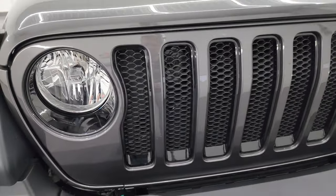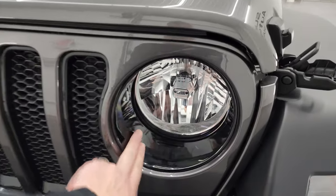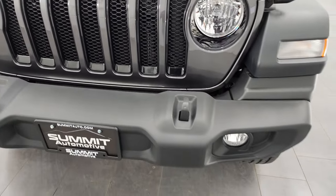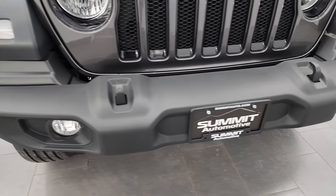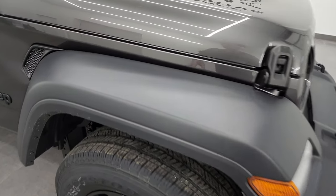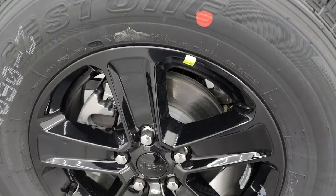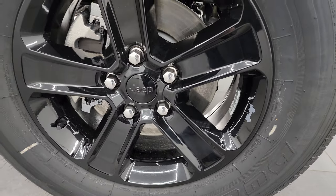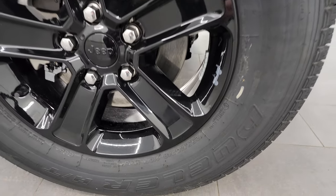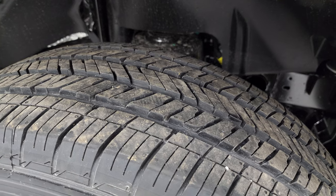The first thing you'll notice is that you get gloss black on the front grille — the bezels for the lights and the insert for the seven-slotted grille are all blacked out. You do get factory fog lights with this one; it has the normal halogen headlights and fog lights. You get the plastic fenders because this is a Sport package first and foremost. You also get the painted black 18-inch wheels, which are part of the Altitude Edition, along with Bridgestone Dueler HT tires — 255/70R18s with an all-season tread pattern.